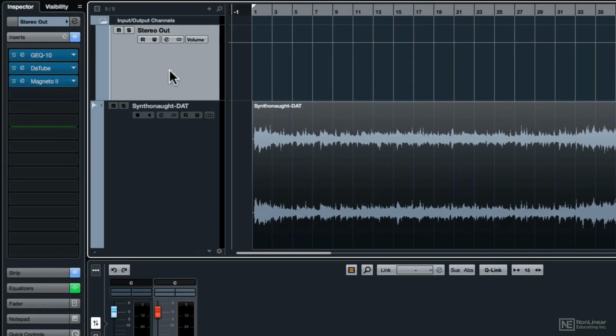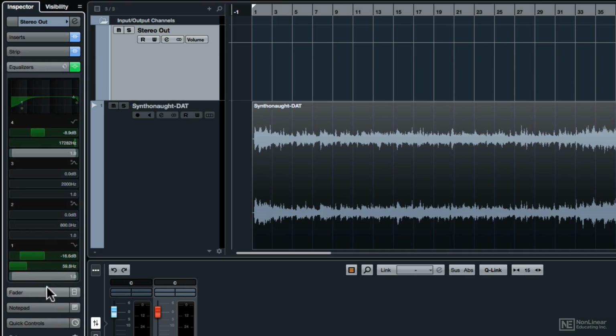And you'll see that it's done several things. It's added an equalizer and a tube processor and Magneto Mark III. There's also an equalizer that's been added down here to change a little bit of the tonality. And now I just have one stereo audio file in here, but let's listen to the result. Now let's turn off all of those processors.